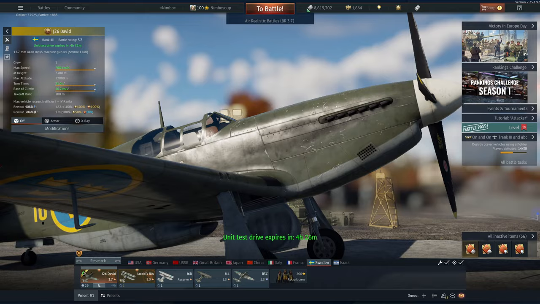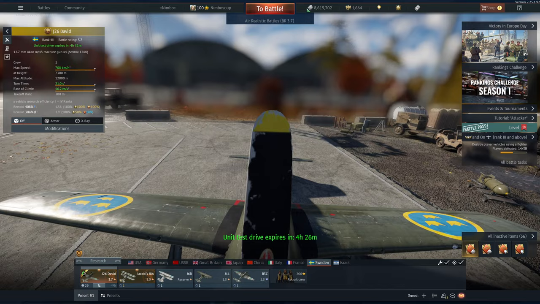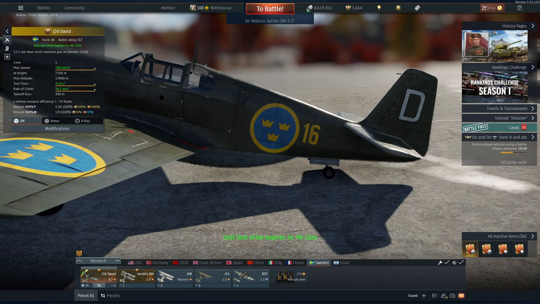So if you don't mind dropping some dough, just buy it, or you know what, you can get it for free now through the Warbond shop, what am I saying? Yeah, you're welcome, see? It's free.